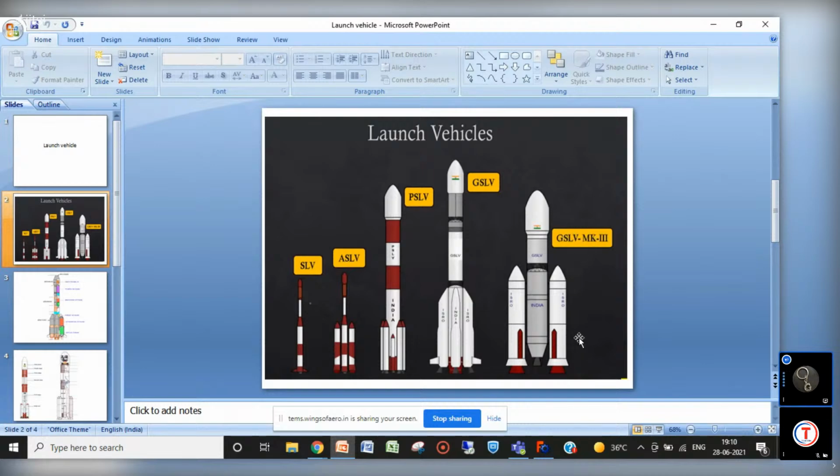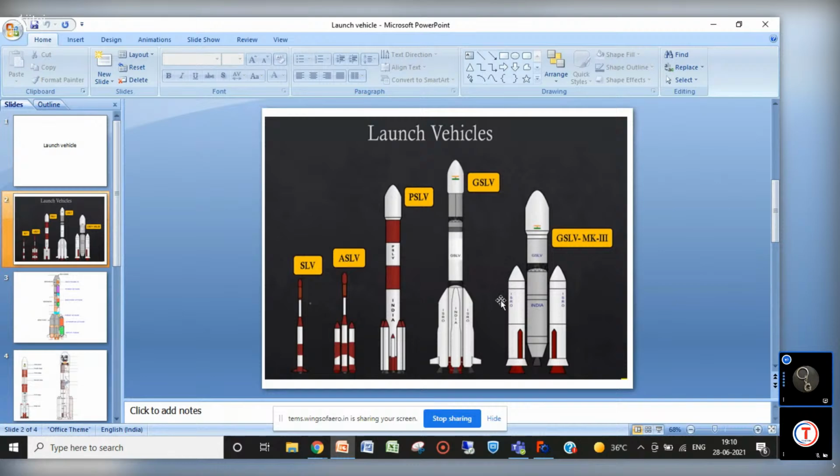That is, its booster is much bigger than the GSLV, and it can launch heavy, large numbers of satellites and can take more payload with it. Like, in past years, India has launched a record 100-something satellites into space in one go. They used GSLV Mark III. Its booster is powerful and it can take more satellites.